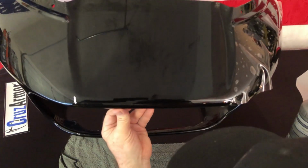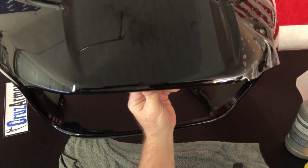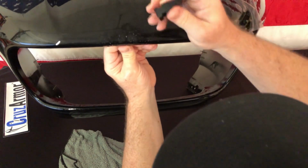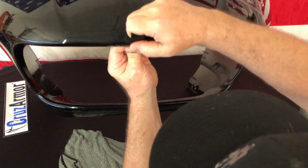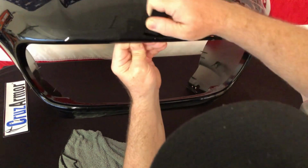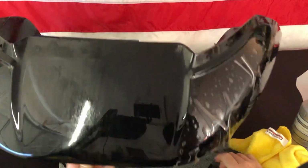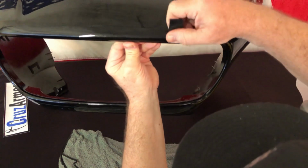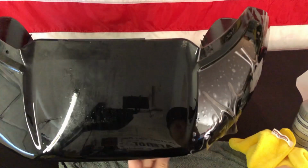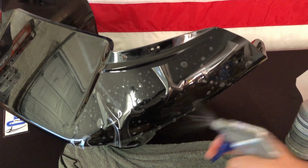If you find anything that's a little bubble, find any bubbles, you can also try to move them. You could switch the squeegee to the back side and use the heavy side, and sometimes chase them out that way, because then you've got more ability to force it out. And that is basically it.